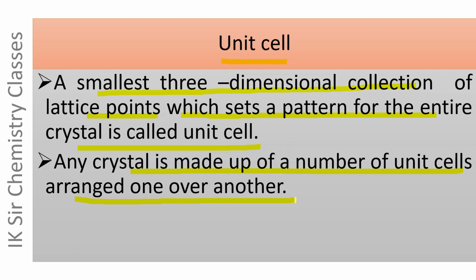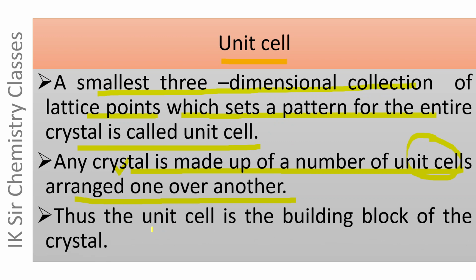Any element is made up of atoms. Any compound is made up of molecules. Any house is made up of bricks. Similarly, any crystal is made up of a large number of unit cells which are arranged one over another. Thus, the unit cell is the building block of the crystal.